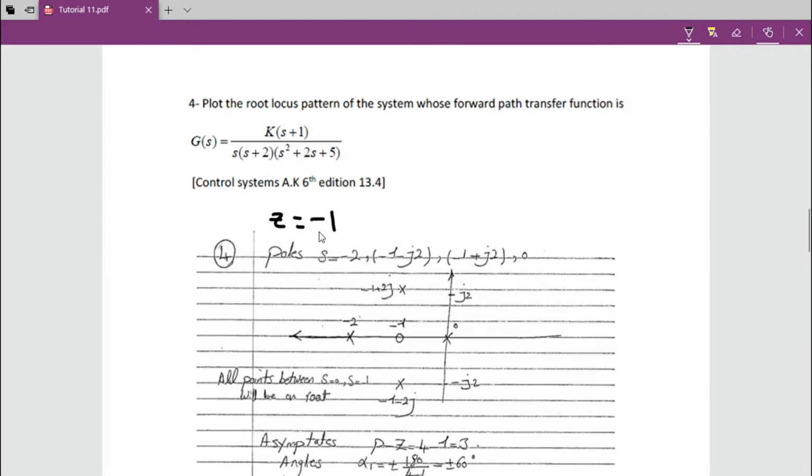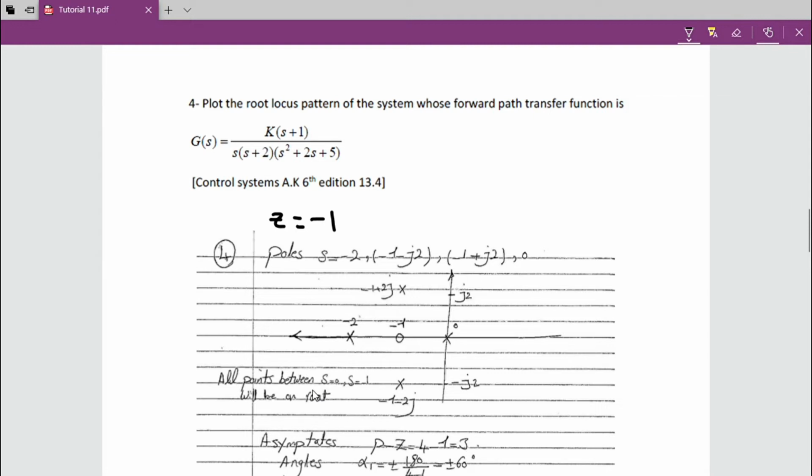Now what we need to do is to plot the zeros and the poles on the imaginary and the real axis. So if you plot that, there's one pole at 0, there's one zero at negative 1, and there are two complex values for the poles. Plot that, and you'll get the poles and the zeros looking something like this, right?